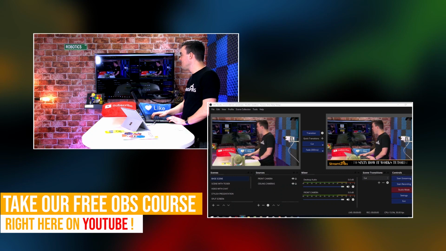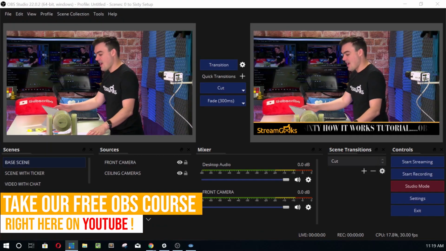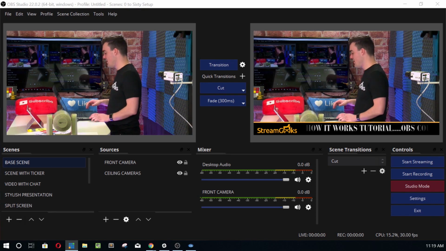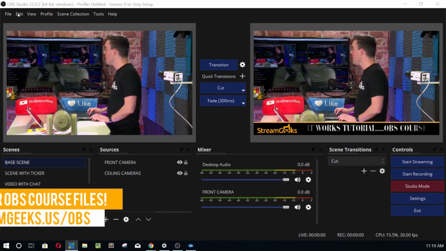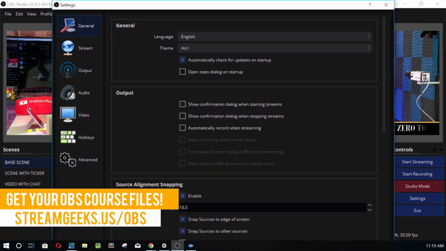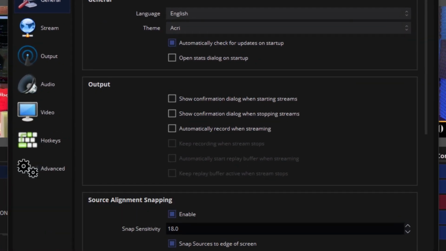So first of all, I have a couple of these set up, and I'm just clicking my keyboard here. I won't show it on the overhead, but I'll just show you guys how it's set up. So essentially, we go to File, and we go to Settings. You'll see that there is a Hotkeys area. So just click that, and we can go right into Hotkeys and start setting them up.